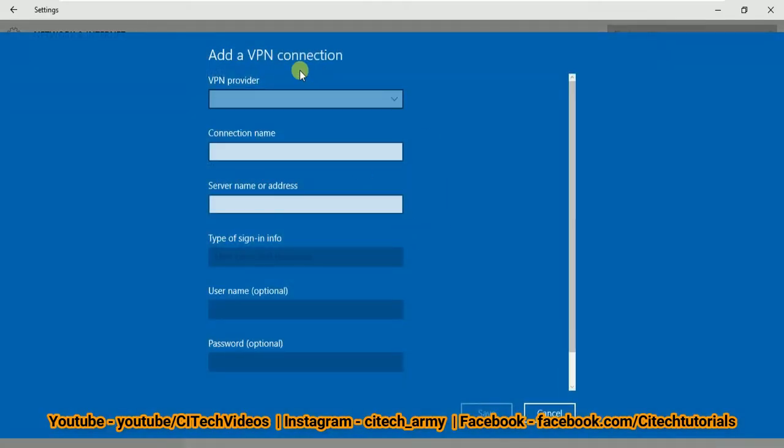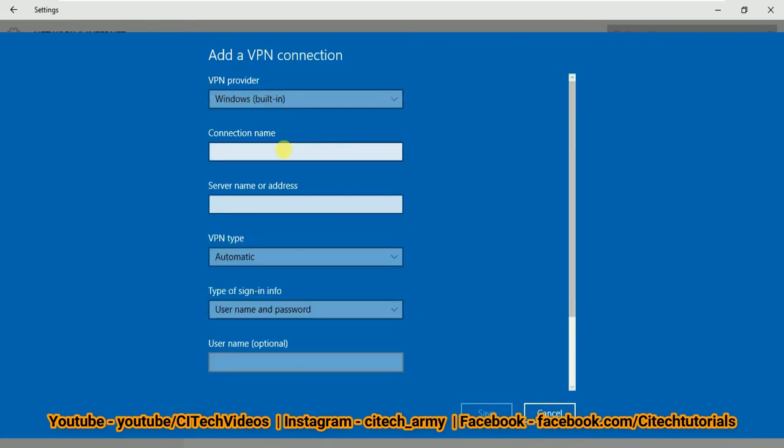Then you will see this kind of interface. You have to set it to Windows (built-in). This is a default connection name. Now you have to give your own connection name. You can give anything you want. I will give it my channel name.